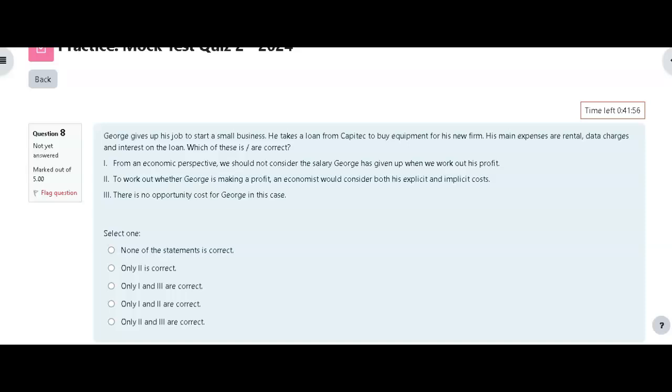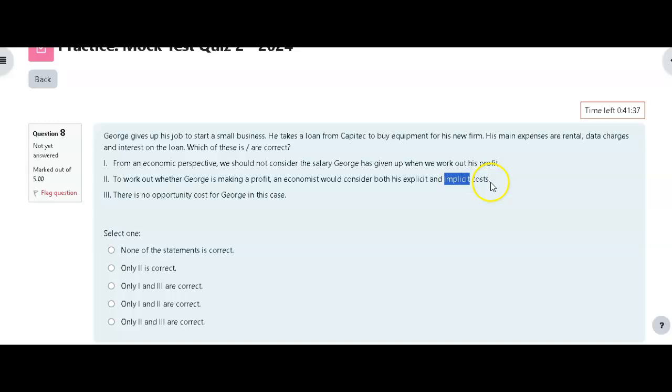If you never watched the previous video, you have to watch it, okay? We're on question 8. And now I was discussing implicit and explicit costs. I told you, explicit costs are like your costs, like your rent, your cost of sales, the products you buy. But implicit costs are like your opportunity cost.